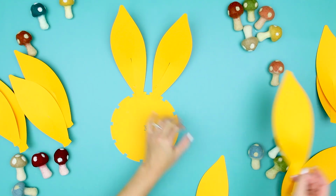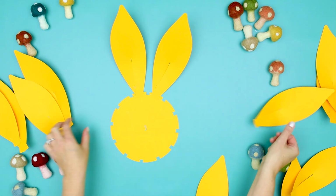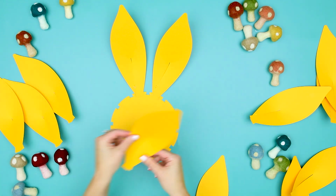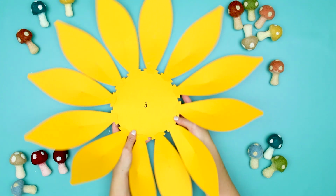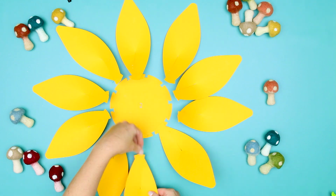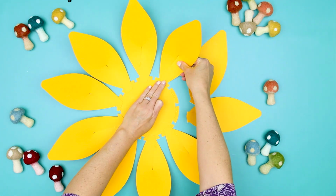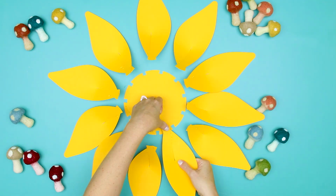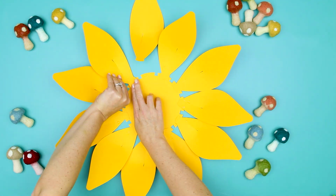Now put together layer 3. See how the petal shapes mirror every other time for some variation? Be sure to pay attention and do this as you glue the layer down. Glue together layer 2. And finally, repeat these steps with layer 1. Note with layer 1, since there are 11 petals, it won't mirror perfectly.